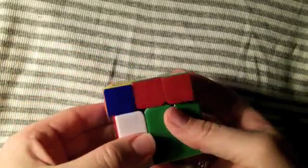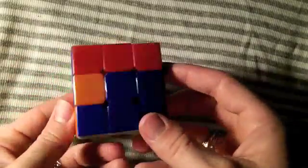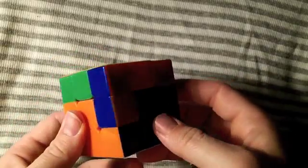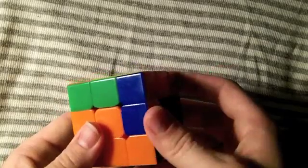All right, we got our train set up. Train goes forward. Bring up the corner you want to go into, put the train back, and go down. We have one piece left. Oh, and it's in the right spot, but spun wrong. So we get to repeat that step one more time to knock this one out of place.